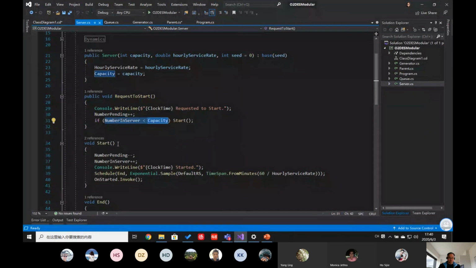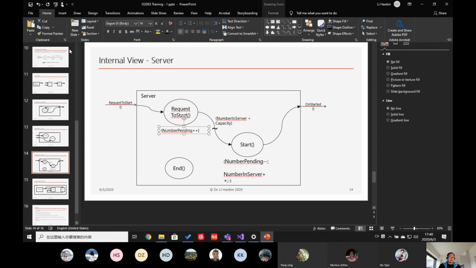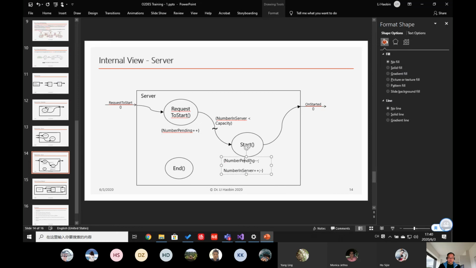Now what we do for the start is that for the number of pending, we just copy this one and paste it here. So this is what we're going to update on the start.